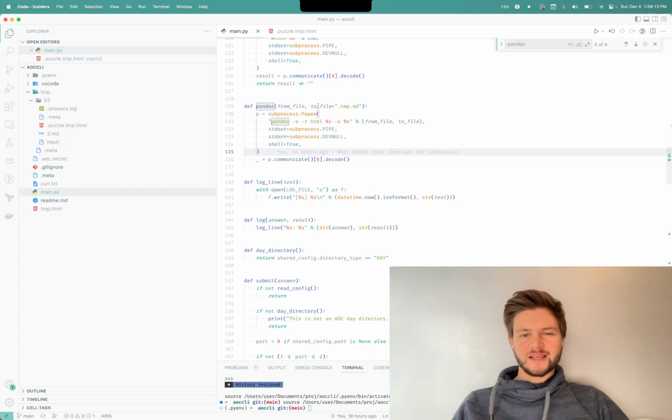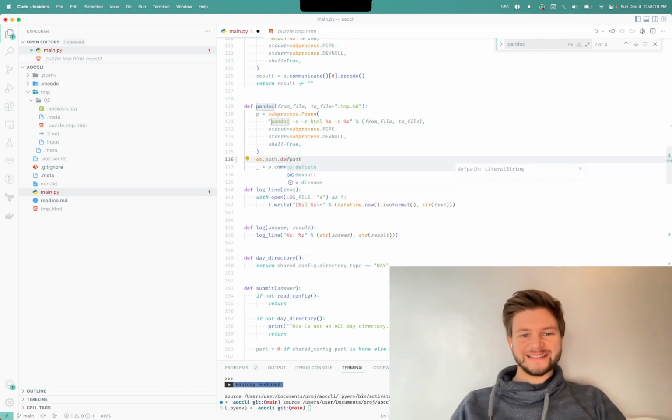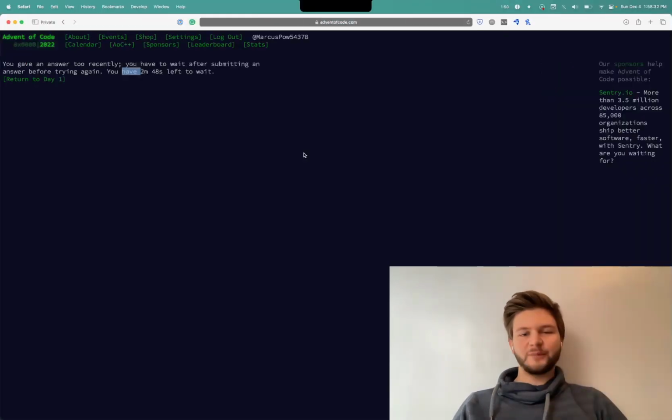So this file here, in from file, os.path.delete remove... I'm gonna Google it again.